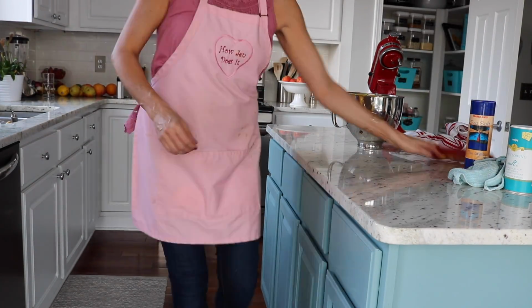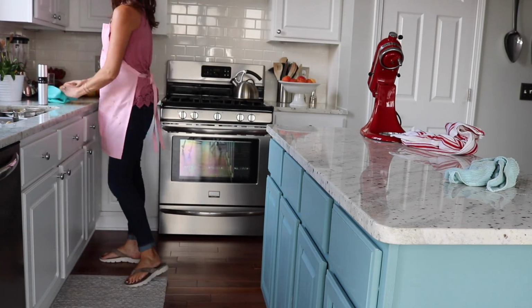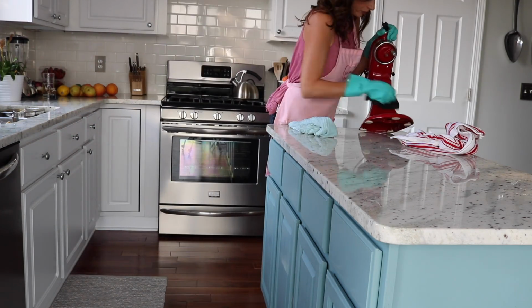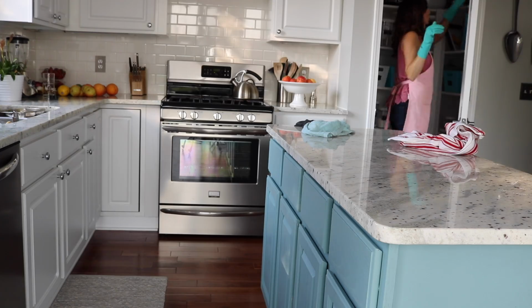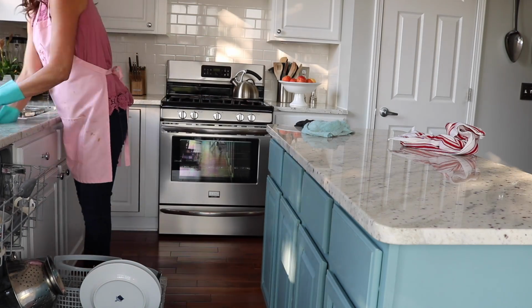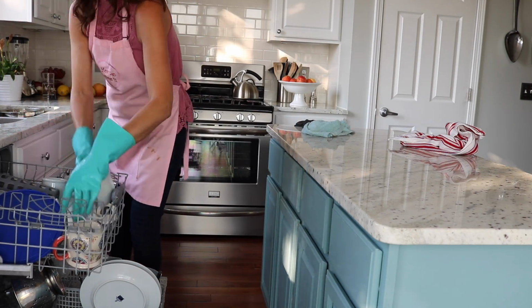Alright, while these are in the oven, I am going to quickly clean up the kitchen, because when you're doing food prep, especially baking, the kitchen can get to be a real disaster, and dishes are everywhere and stuff's all over the counter and the floor and everything. So I try to clean up as I go, but if I just clean up while things are in the oven, it makes it a lot easier.